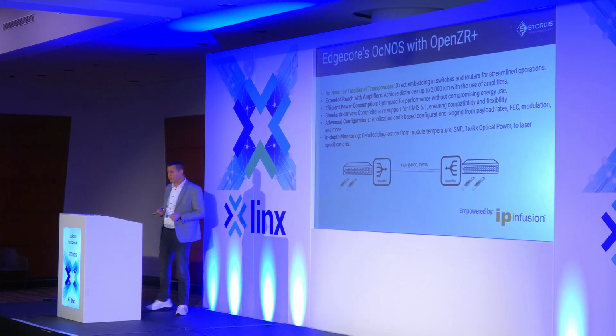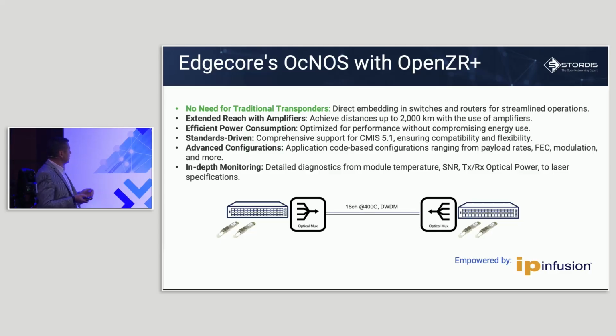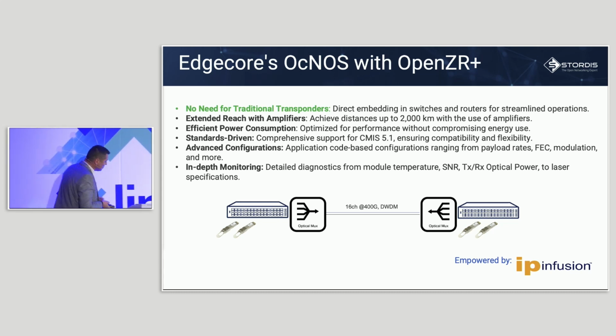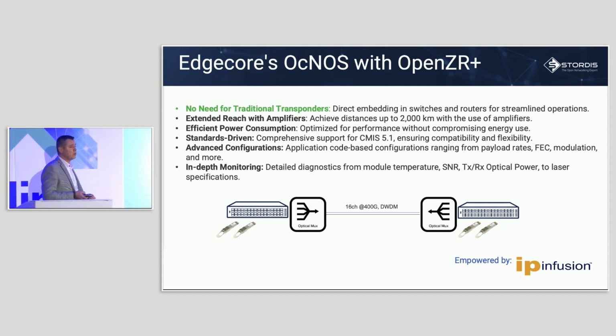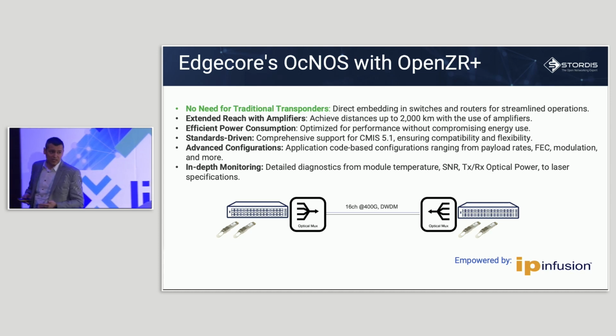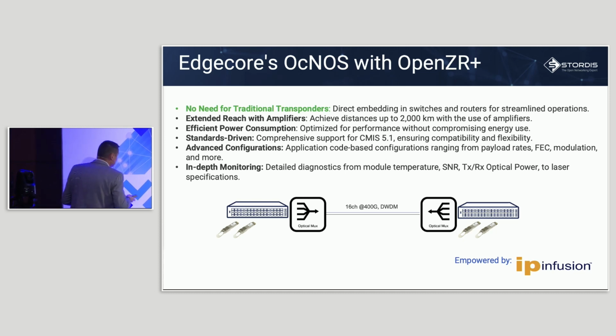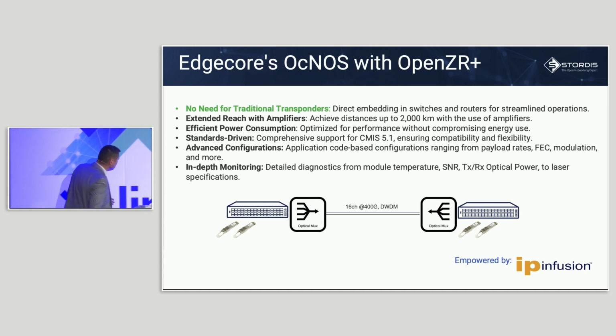So, speaking about Edgecore, because this is one of the vendors where I have even had the pleasure of working, not only with, but also at Edgecore. Speaking about OpenZR+ and the value it brings, first of all, we don't have to use traditional transponders. Simply, we are going over the 400G coherent optics directly to the switch, directly to the routers. If we amplify that and maybe reduce the speed a little bit, we can go even up to 2,000 kilometers. There are a lot of parameters, of course, which you can tune and control.